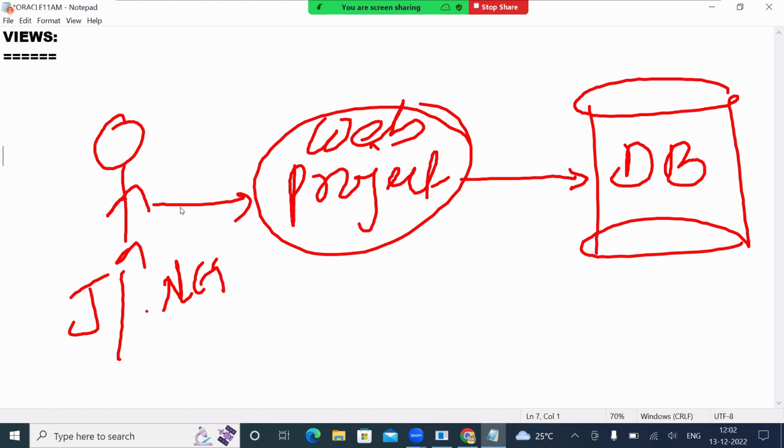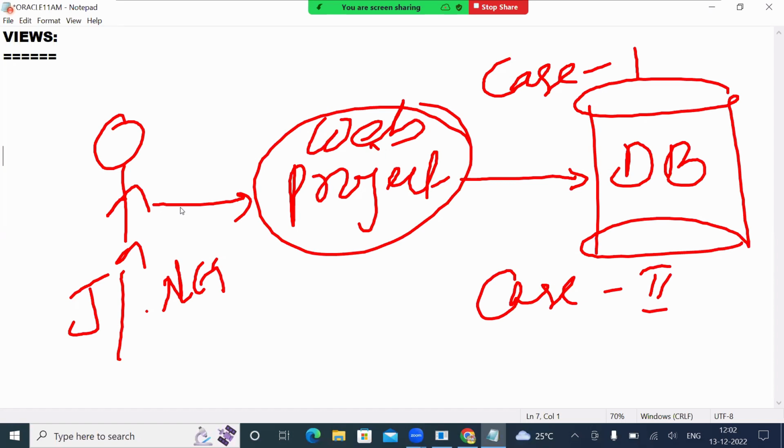Yes or no, guys? Without database support, can you develop your web application? Yes, they compulsorily require the support of a database. Okay, fine. Yet two cases are there. Case number one, case number two. What are the two cases?